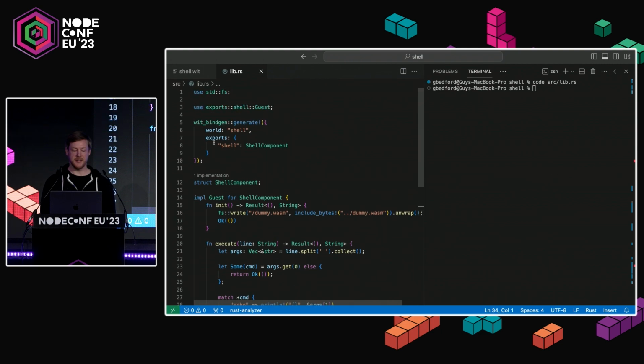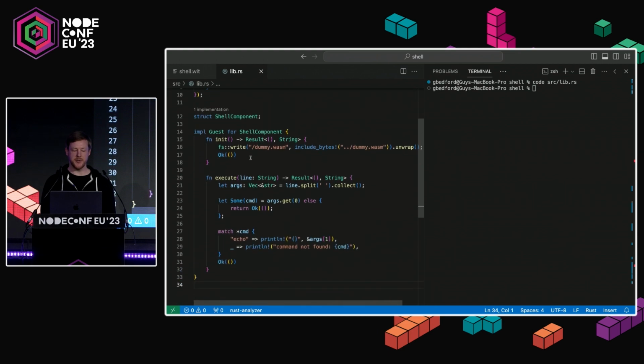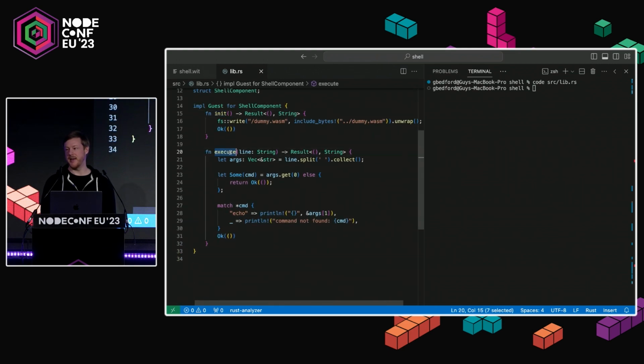And to build that component, I've got this Rust application that generates bindings against that WIT file and then implements these init and execute methods. So when we think about what it means that we run a command that takes a line and then can call another tool, you can see here is a very simple example of how echo is implemented, where you just print a line directly in Rust. So let's see if we can implement WASM tools, a very simple command like I showed at the beginning. So I'm going to add a WASM tools command in here.